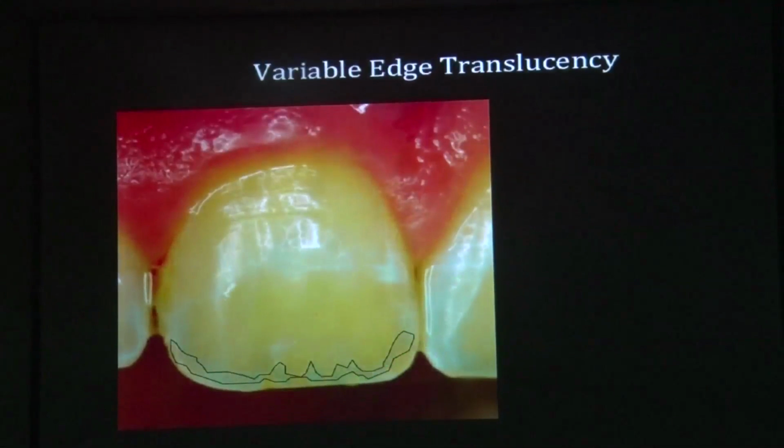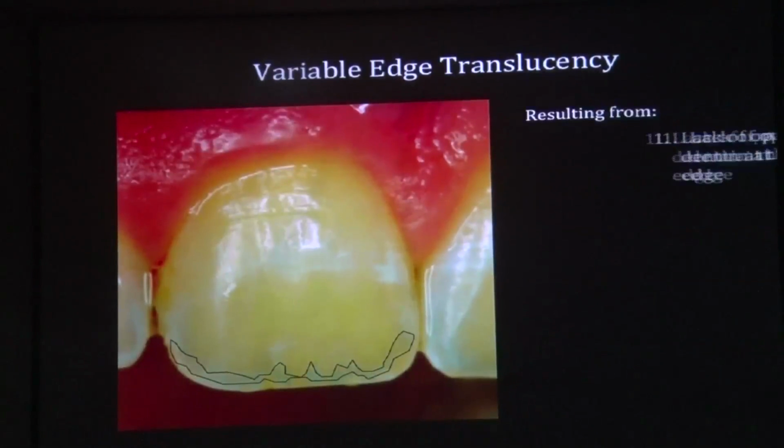Then translucency. Now this, of course, you need to give with effect shades. You really cannot depend on your basic shades. And most of the manufacturers will not give you all this. You have to buy them as refills. The basic kit will have all common shades. They will not have effect shades. So you should know what shades you need, and accordingly you can procure them.